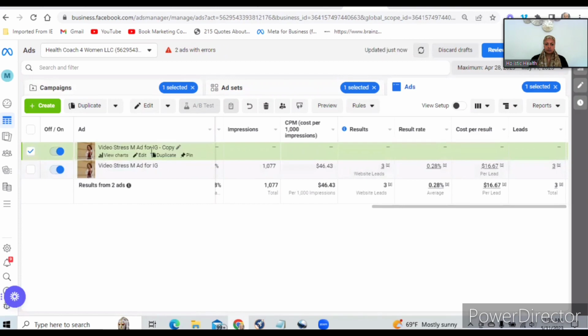Under here, you could have about one video and two images. One video and two images. Or two videos and one image, and then we test them along and see how they perform. Either of them, one of them is going to perform better than the rest, and then you'll be able to understand which of them is doing well.